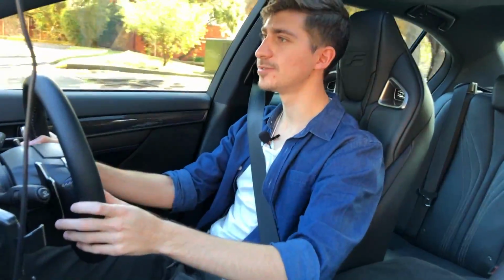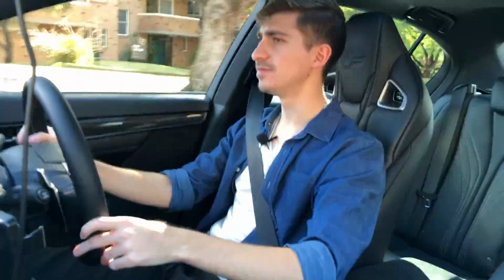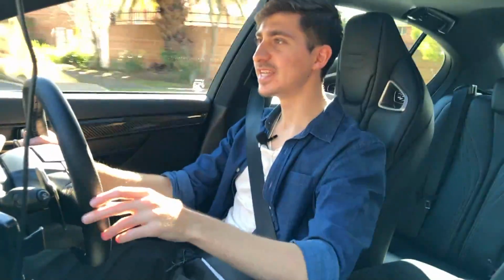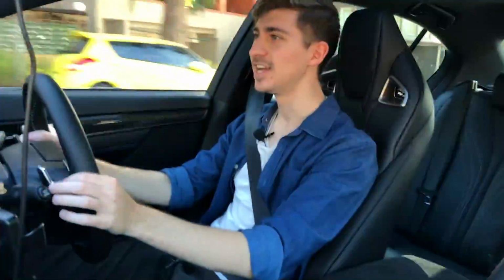It's not always there, and I hear that it is a little bit enhanced, which is a bit disappointing, but at least it makes it sound a bit better. It comes with adaptive variable suspension, which I went through all the settings and you can't adjust any of it yourself. So don't be thinking, oh, I'm going to adjust the suspension depending on what setting I'm in. It does it all automatically. So you can't actually do anything in terms of those settings. And you can't decide how firm, how soft, it's all automatic.